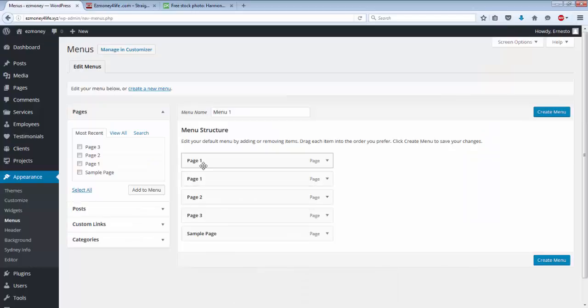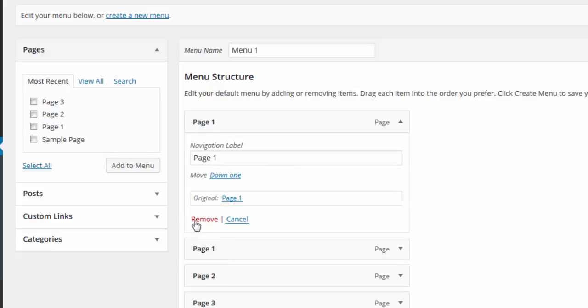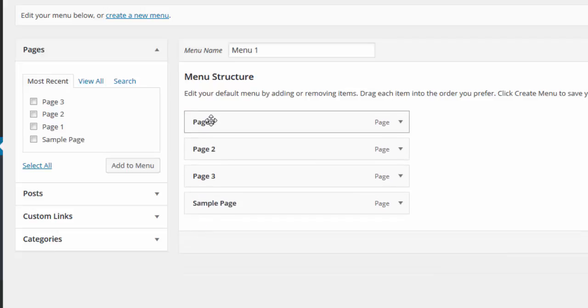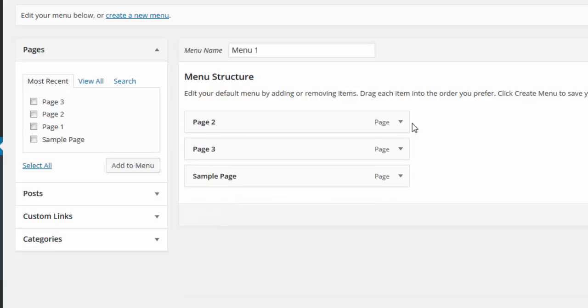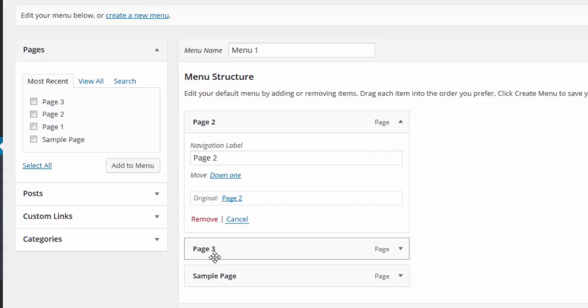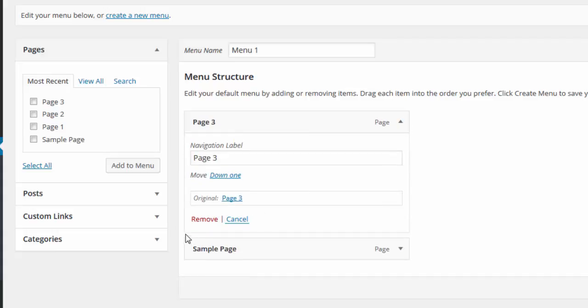Okay, we're gonna get rid of all this stuff. We're gonna start from scratch. Okay, because sometimes some of these WordPress themes come with a whole bunch of different pages that you're not even using. So let's get rid of them. Okay, remove, and repeat, remove, go down the little arrow, remove, and do it one more time, a couple more times.